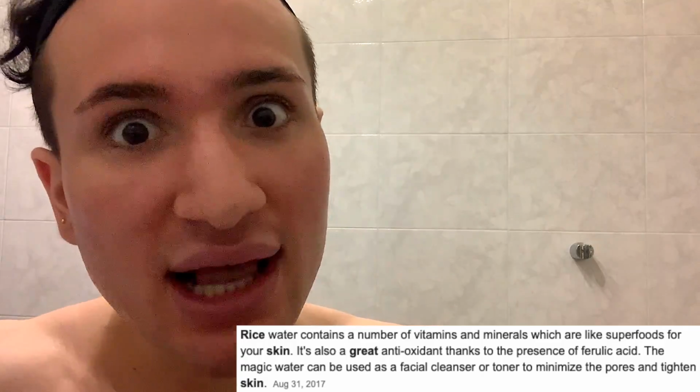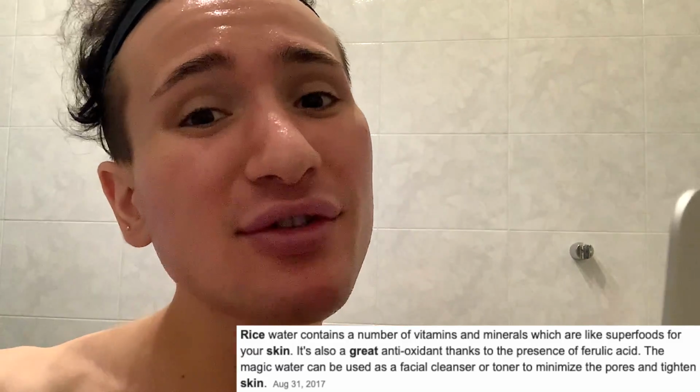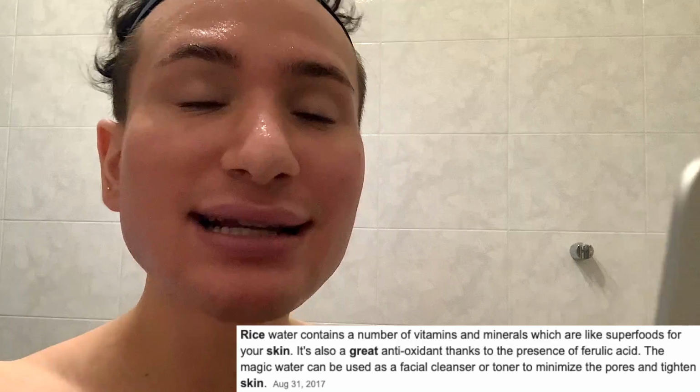Then you guys, there's of course the main ingredient which the Face Shop is selling us on this cleanser. It's gonna be rice, which is rich in amino acids and also vitamin E and ferulic acid. And it actually is proven to be anti-inflammatory, reduce redness, soothe the skin, and also make it a lot more hydrated. So I mean, that is in theory very good.